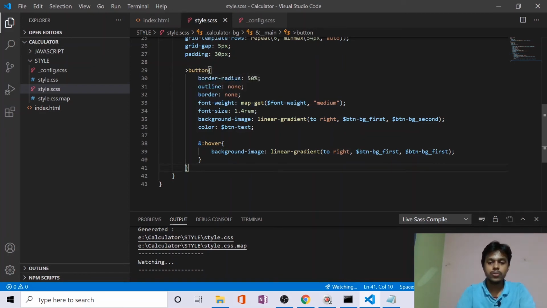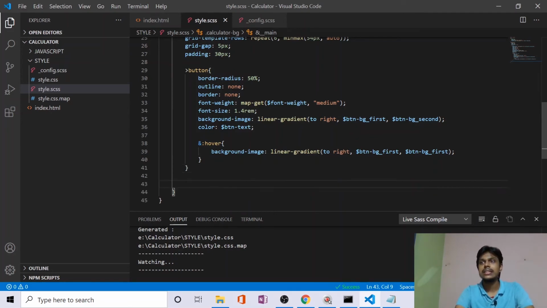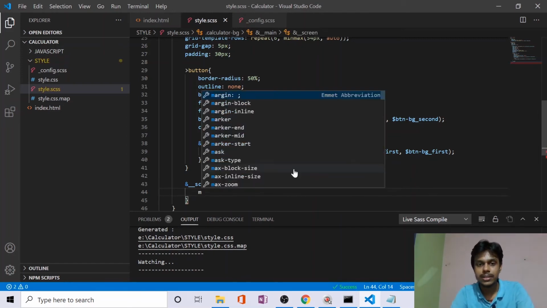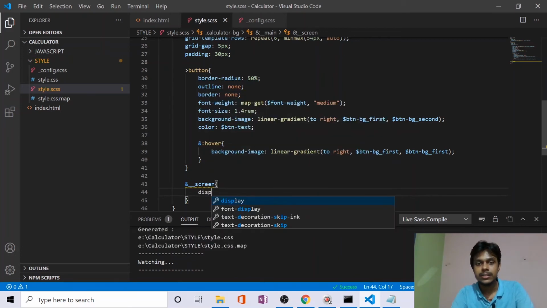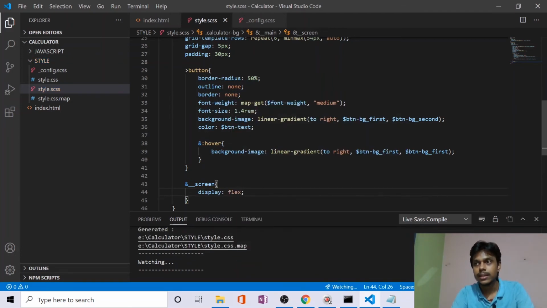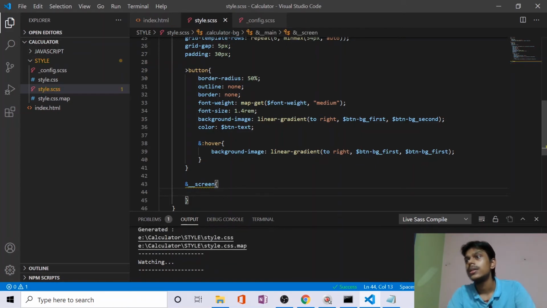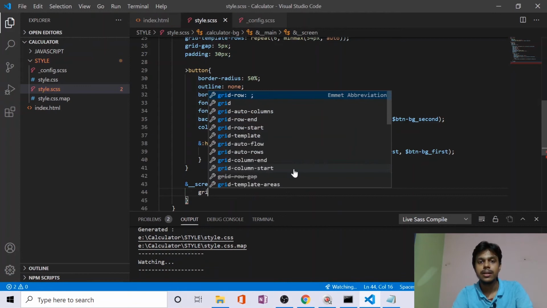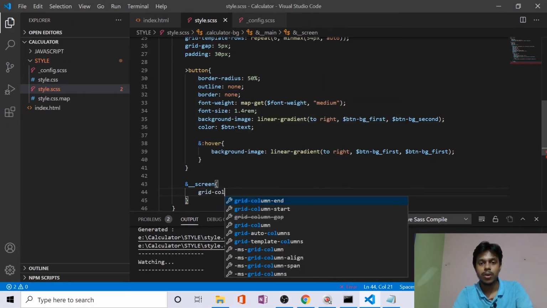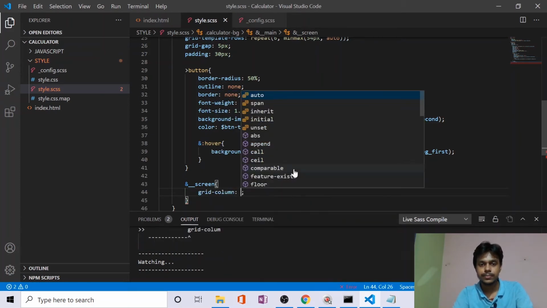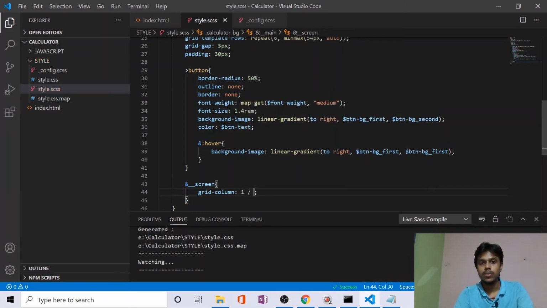Now it's time to go for the screen. So I'll select the screen div, and in screen div first I will set the display as flex. But before that, let me show you one thing. Before that, I will set grid column 1 to -1.